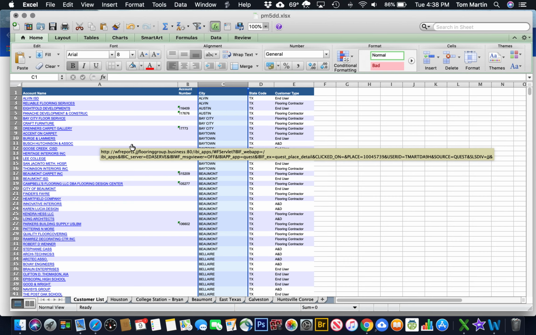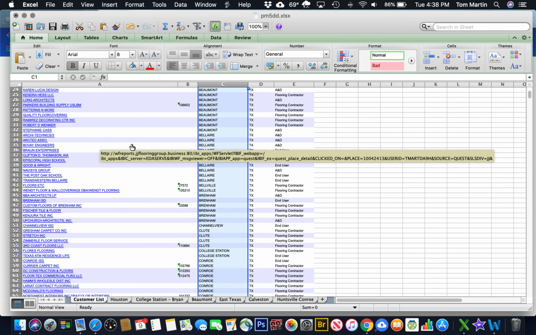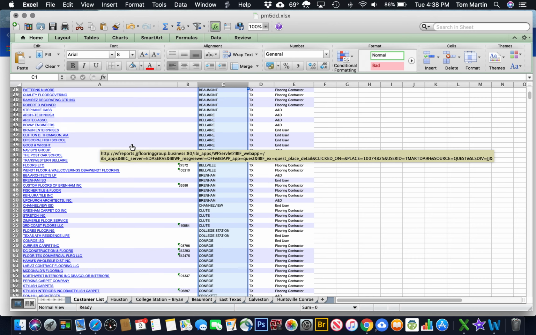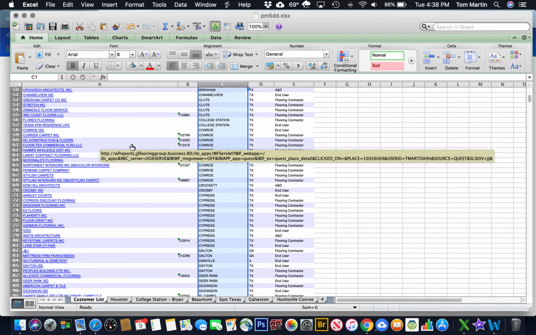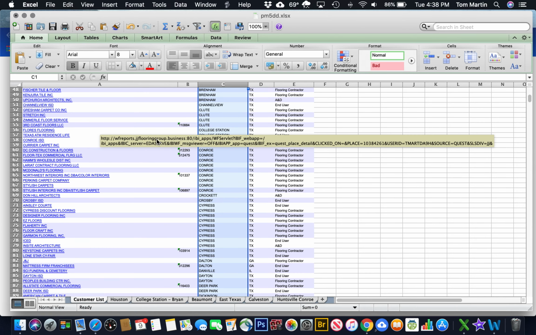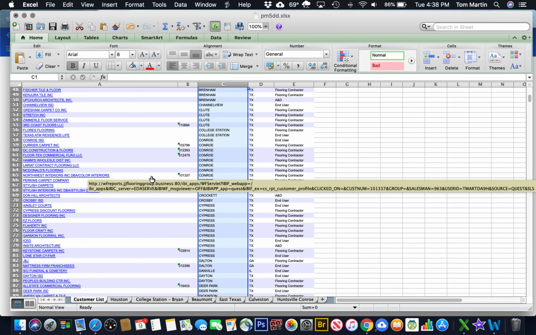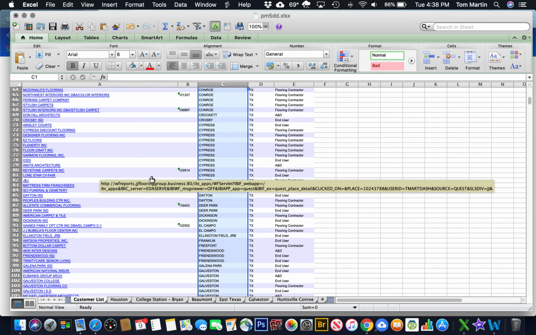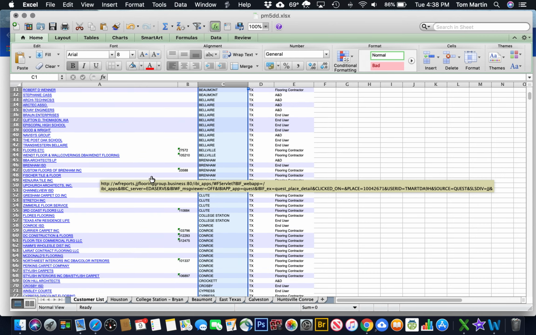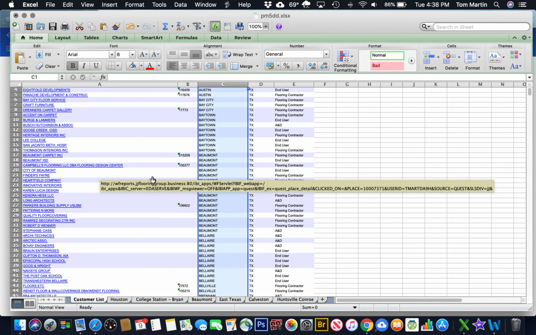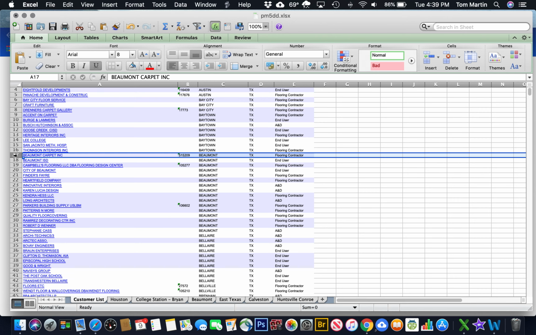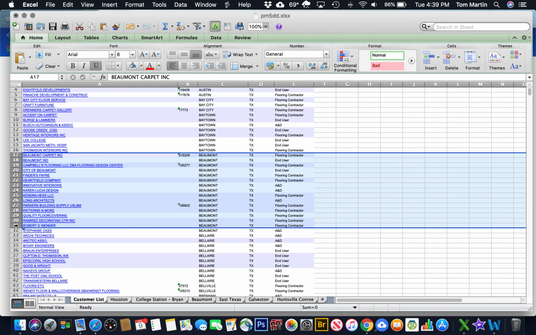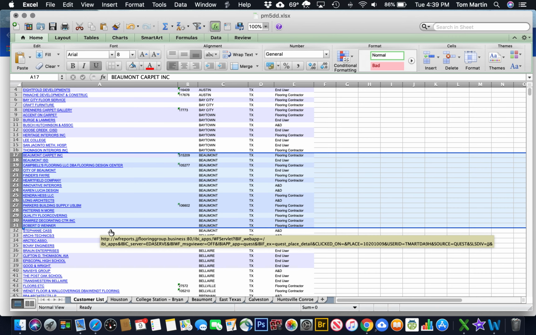Since we are looking for Bryan College Station, we're going to scroll down. And this is not going to take long because I don't see any contacts in Bryan, and I see very few in College Station. So this is not going to take very, very long. Let's actually, for the sake of this exercise, go back up here and do this with Beaumont instead. So I'm going to highlight my first one with Beaumont, hold down the Shift button, come down to my last one for Beaumont, and I'm going to copy this data.